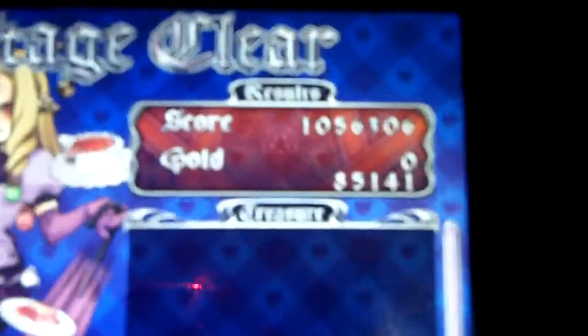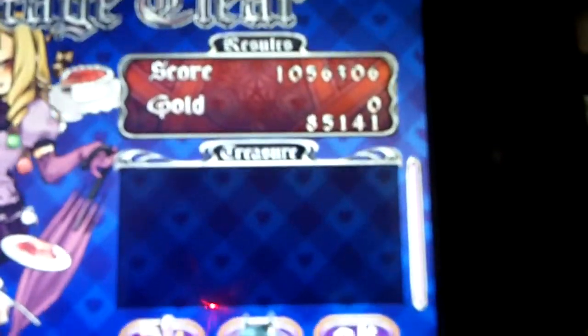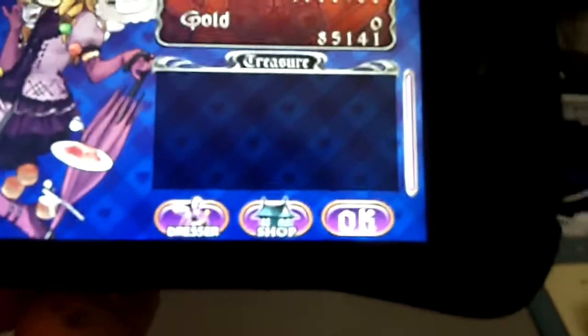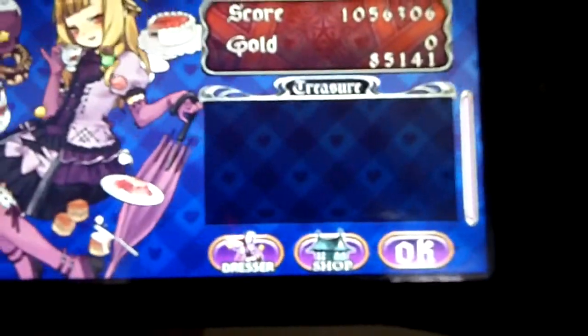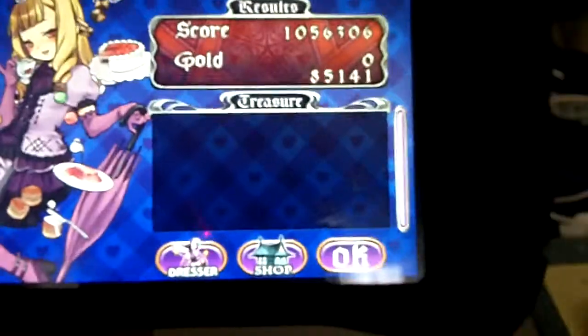You see, that's my score right there. And that's the gold I have, 85k. Here, the dresser is again where you can try on your items. The shop is in the middle where you can buy new items. And the OK button brings you back to the world map.